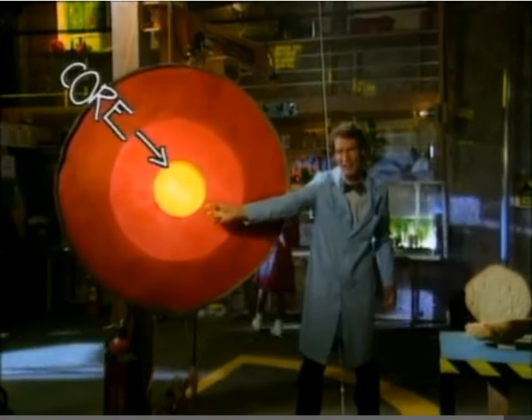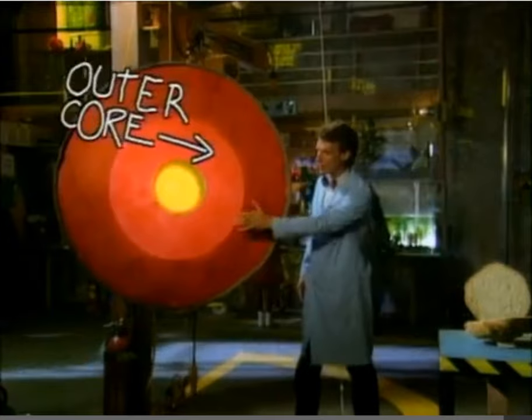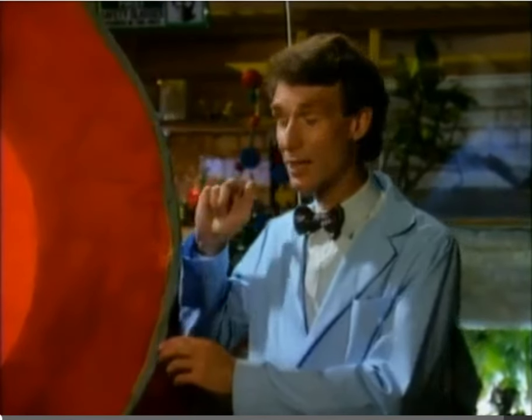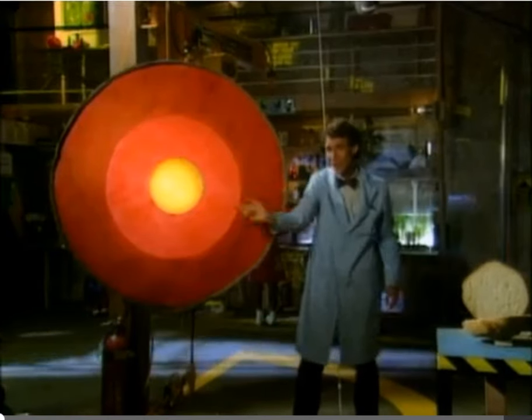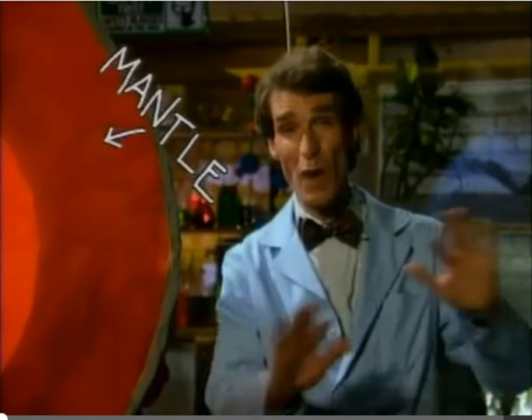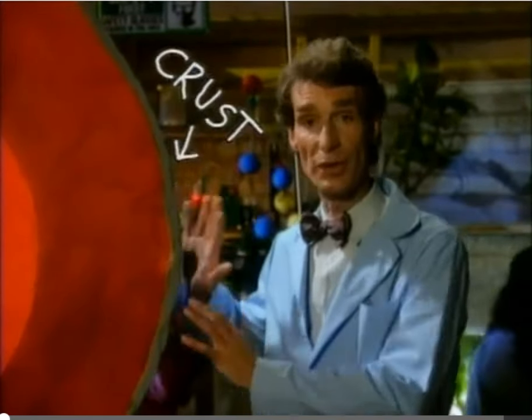There's the inside of the earth. You've got your core right here — that's solid iron. Then there's an outer core that's iron and other metals. This part's called the mantle — it's gooey like hot tar. Then out here, that's the crust — it's thin and cool. The core is around 1500 degrees Celsius, the mantle is around 1200 degrees Celsius — that's way over 2000 degrees Fahrenheit — and the crust is cool and hard as a rock. Even though the earth's crust is really thin, we've never been able to drill all the way through it to the molten rock of the earth's mantle. That's why, to scientists like you, volcanoes are so important — they give us a window into what's underneath the earth's crust.